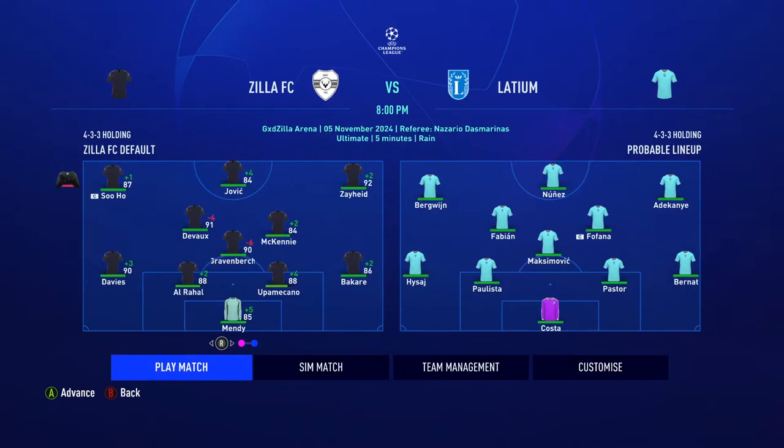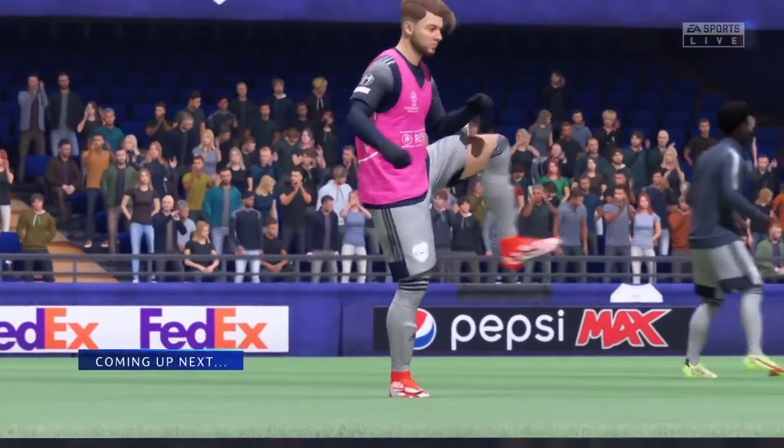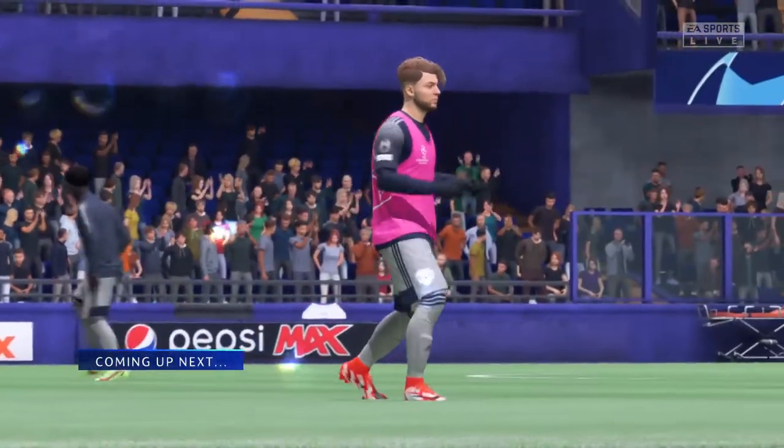All right, so we're going to do a little bit of rotation, basically just Jovic and McKennie that are coming in for Greenwood and Foden, and Foden is actually 92, so he's on par with Zaid, who is for some reason stuck on the 92 rating. Hopefully that's not his peak, because if it is, then, I mean, it's not bad, but then we're just going to have a new best player on the team.